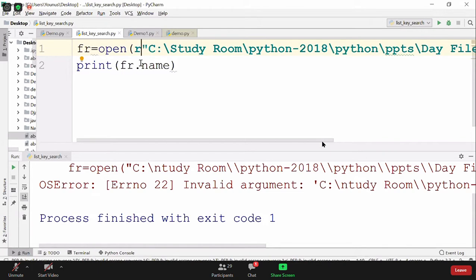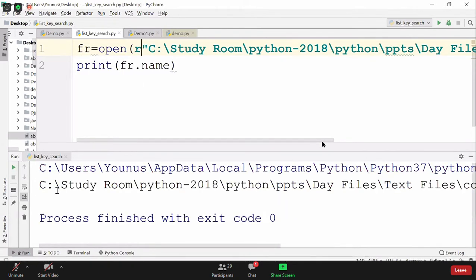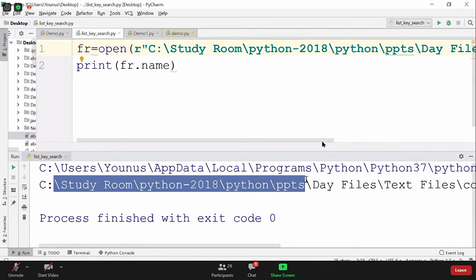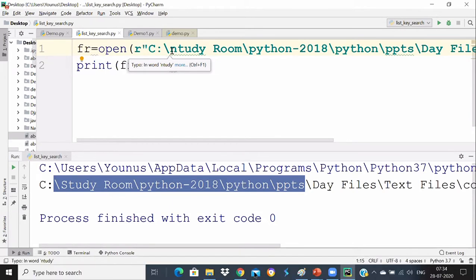If you put r at the beginning, it will always treat it as a raw string and it will give no error now. Even if there is an n here, it will be treated as a raw string only. It will not appear in blue color as you've seen, so it will not treat it as an escape character. If a single slash is there followed by n, it thinks that you are writing to go to the next line, because backslash n is a special character for next line. Similarly, backslash t is a special character for tab. Then you will end up with some problem.